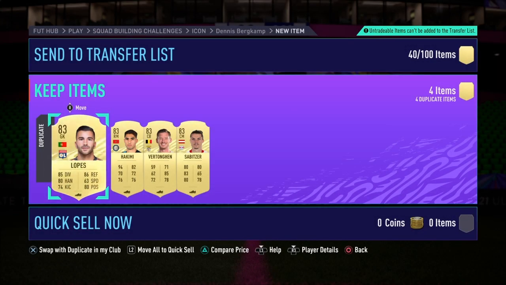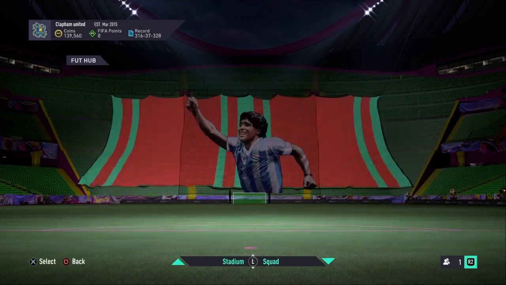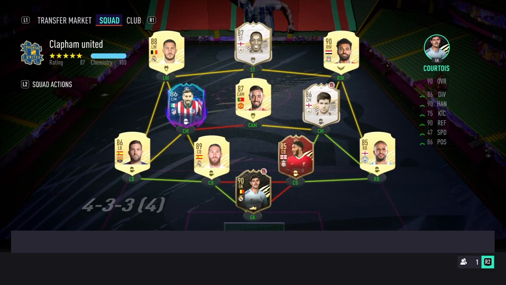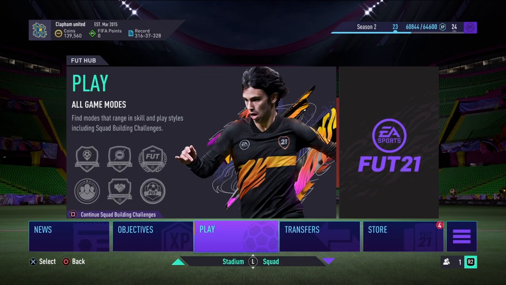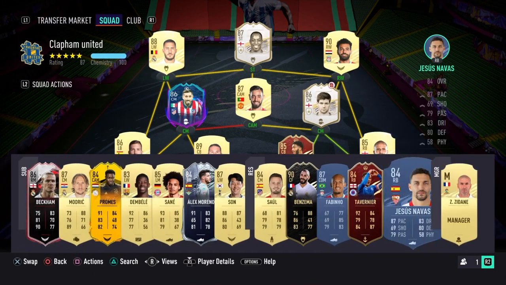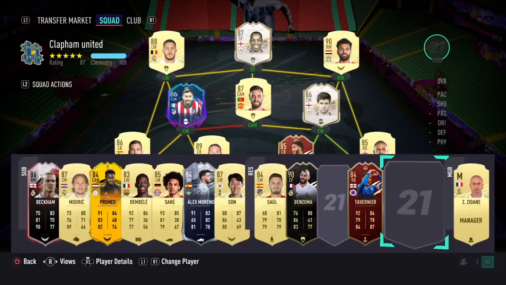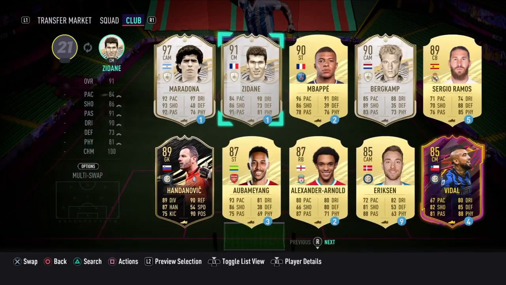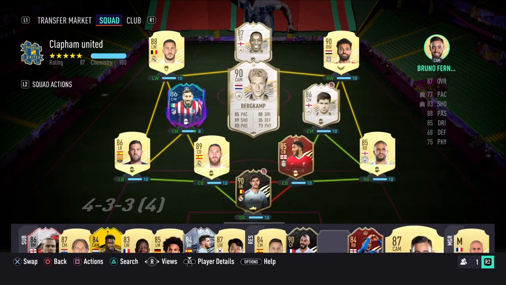Whoa. Okay. Let's get him in. Let's open up some bad packs. So the fact that those bad packs made me only have to spend about 100k to get Bergkamp mid. I feel happier now. Because now, I've got Dennis Bergkamp. Bergkamp, yeah. Yeah.